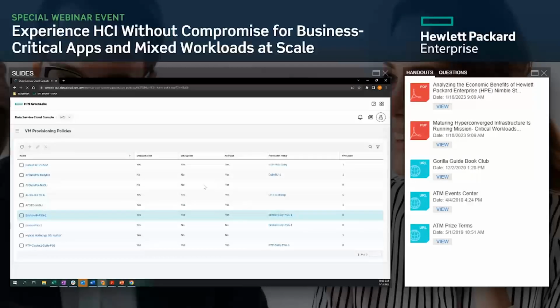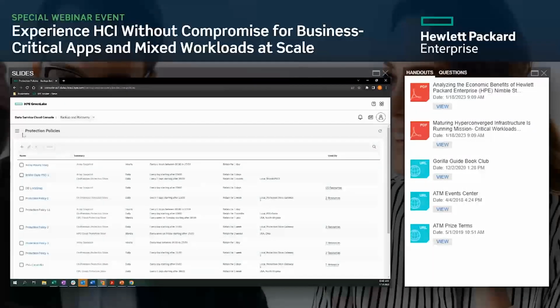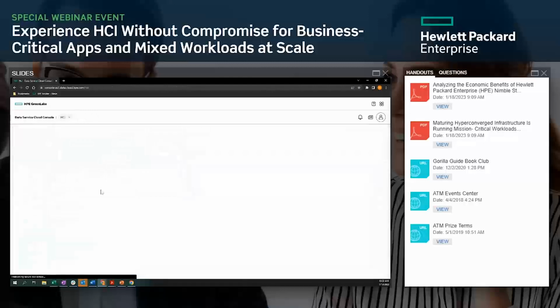So I'm going to take a quick detour into my backup and recovery application, and I can look a little bit at this policy. Actually, as I see, that policy wasn't working, but look at all of these. They would be an example of all of the policies that I have defined in backup and recovery. So I can define my local snapshots. I can define my premise, if I'm protecting that virtual machine on-prem, as well as if I want to protect that VM directly within AWS. And so once I define those policies, I can easily apply those to my VMs as I'm creating them through what we like to call our VM vending engine.